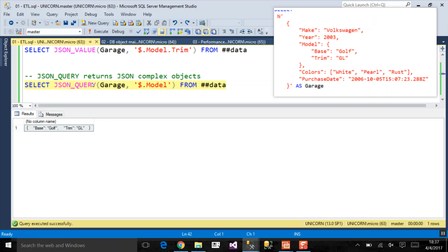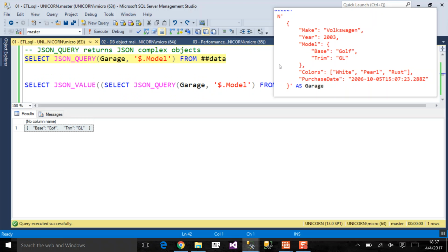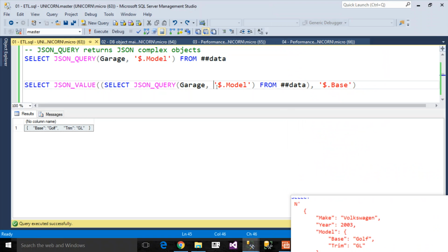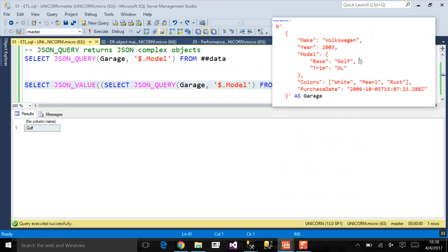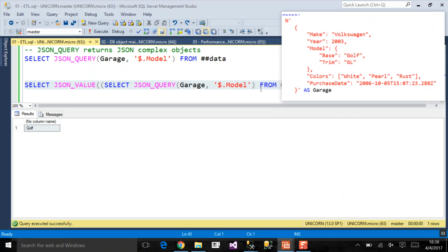You can also use the two in combination with each other, right? If we just hide this window real quick, so I'll move this over. For some reason the shortcuts to hide it aren't working, but that's okay. If we have our JSONValue and we pass in that JSON query, we can then parse out, using our path property here, the value from a child element in a complex object. So there are definitely lots of possibilities for nesting these functions together to get the data you need. Or you could just specify the whole JSON path, right? You don't need to nest the functions. It just depends how your brain works.